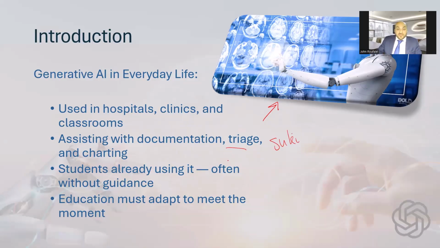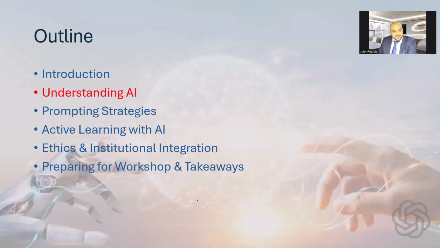Students are already using it, so why not be there to guide them how to use it properly? Education must adapt, as always, even as we got into the technology area and we got computers and they're online and there's Google, we're always adapting in how to use it. So instead of limiting students, why don't we teach them how to use these things properly?